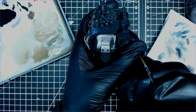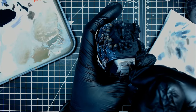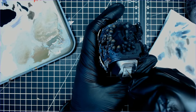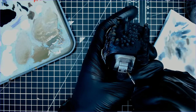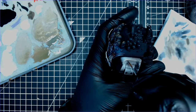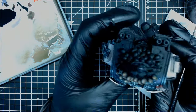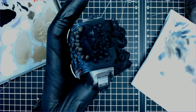So at this point, I think I decided that the ivory highlights on the battle damage were a bit too strong. So I'm just glazing over those really subtly with a bit of the leather brown again, just to tie those in nicely with the armor around it. It also just makes the damage not look too fresh and more fitting and natural with its surroundings. And while I'm at it, I'm also blending a little bit of that leather brown into the shadows and smoothing a few more of those transitions.